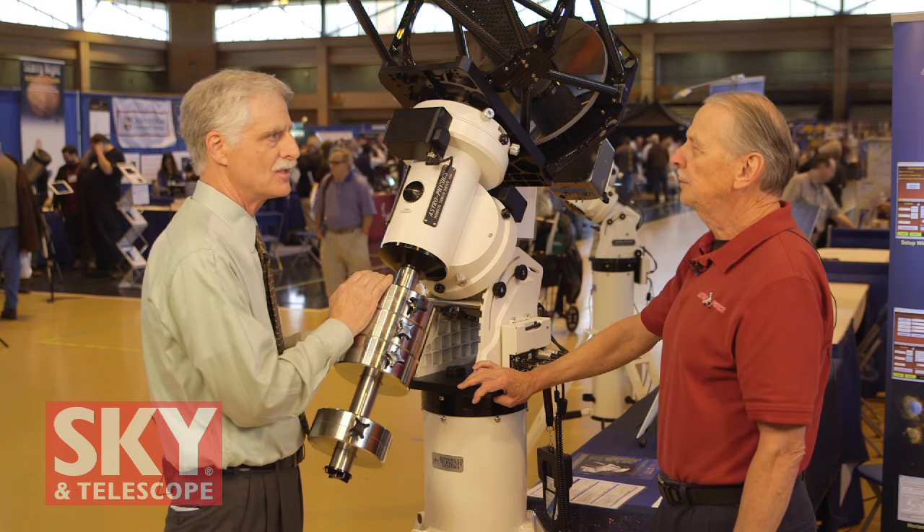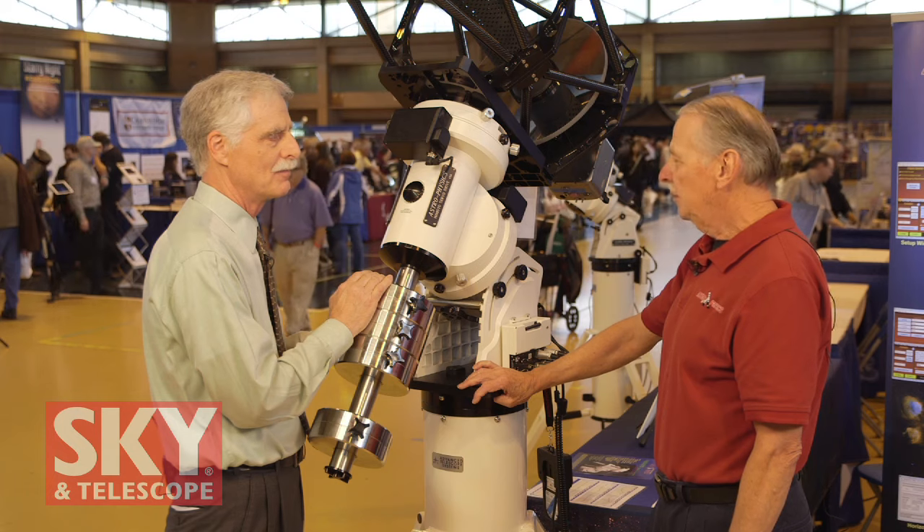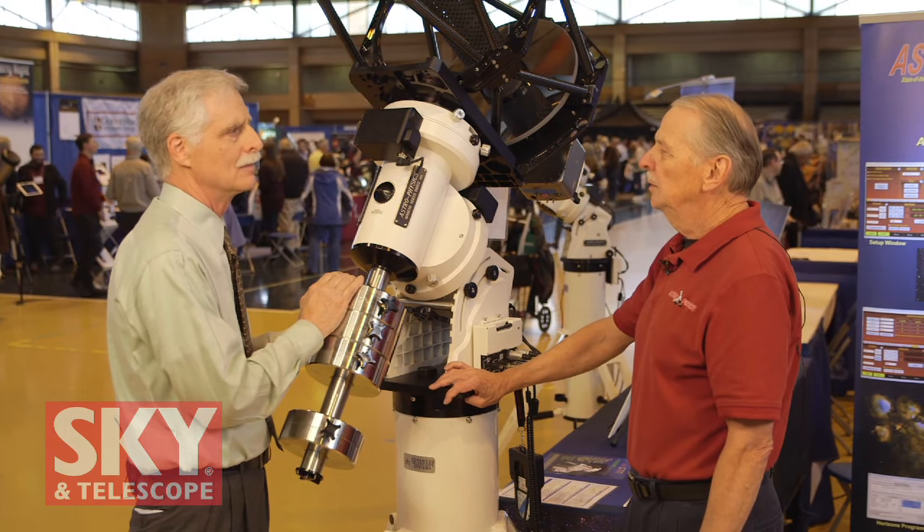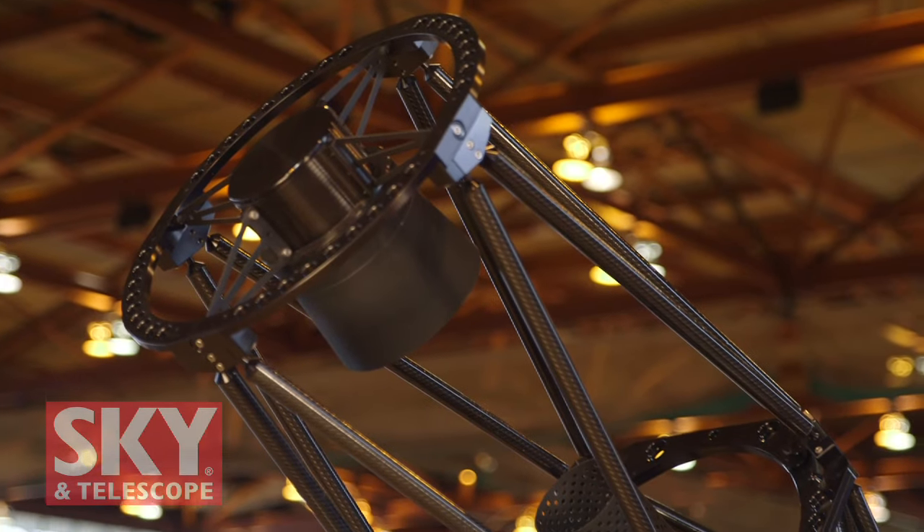The scope will come with a shroud at the bottom, and if you want to put a cloth shroud over the top you can do that also. We can add a dew remover, electronics, anything a person wants — so you can build it up the way you want. This is the largest aperture that Astrophysics has ever offered. Up to now I've been limited to about 12 inches, and now we're stepping up to 17.